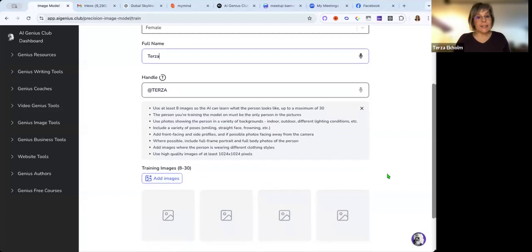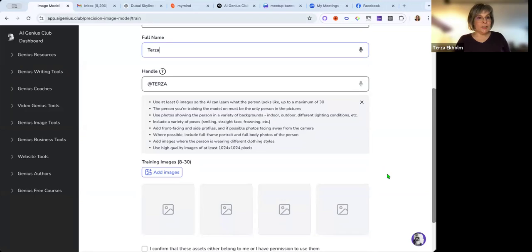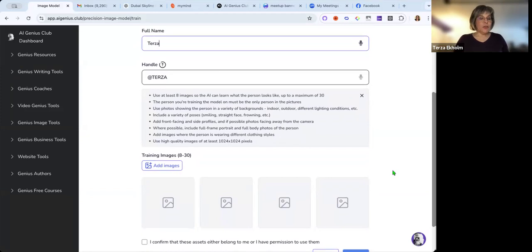And then what it says is use at least 8 images so the AI can learn what your person looks like, what you look like, up to a maximum of 30 images. Try to make sure that you are the only one in the picture. So if you're in a group shot, don't use that one. You want to have yourself in a variety of settings.